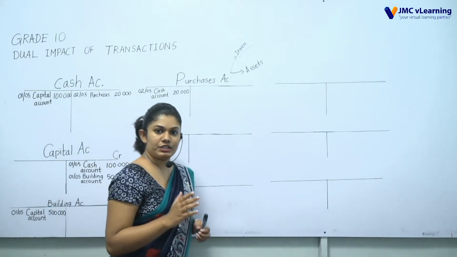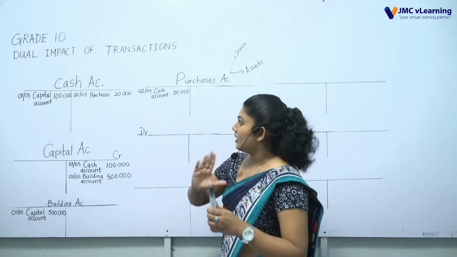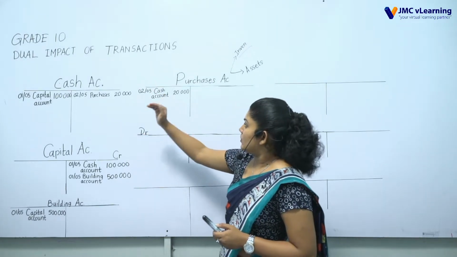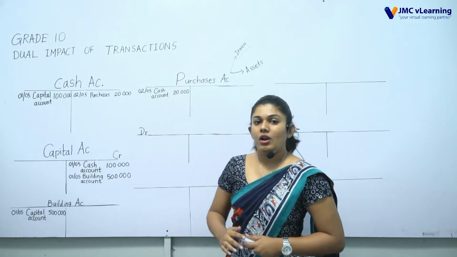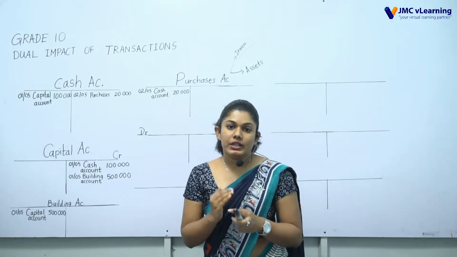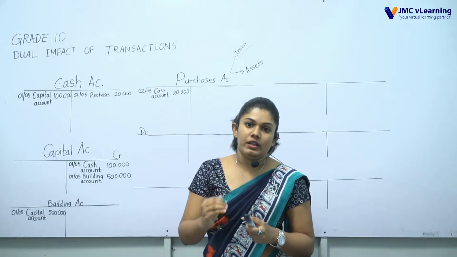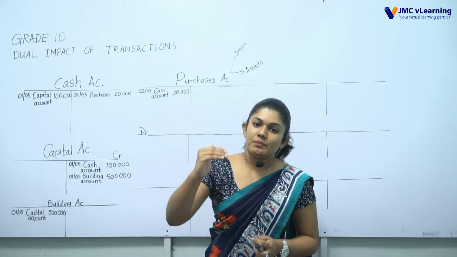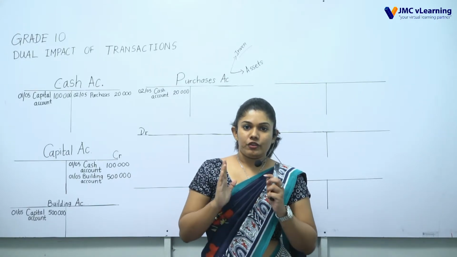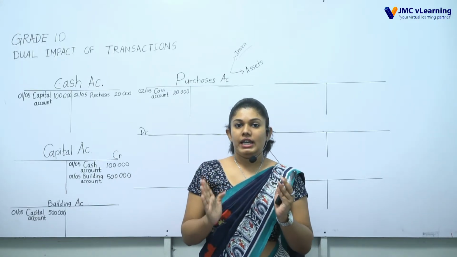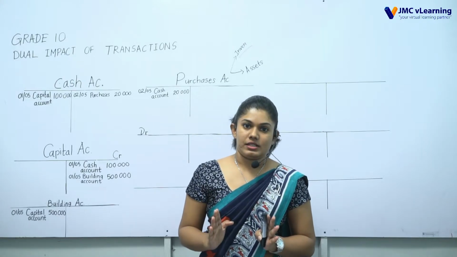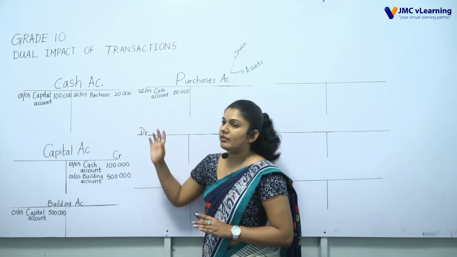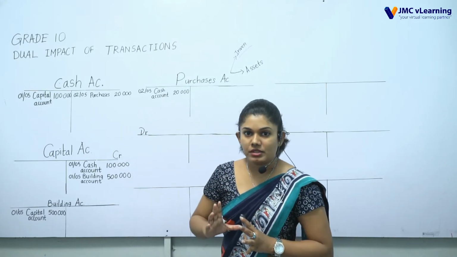2nd of May, purchases 20,000. Now, the accounts are balanced. One entry goes to the credit side, other entry goes to the debit side. Always when you are recording a transaction, you have to check whether one entry is passed to debit side and the other entry is passed to credit side. If you can pass those two entries only, the transaction recording is complete. Therefore, always check whether there are two entries in either sides of an account.